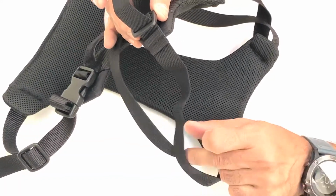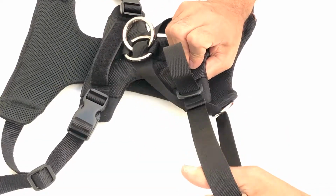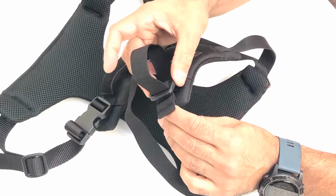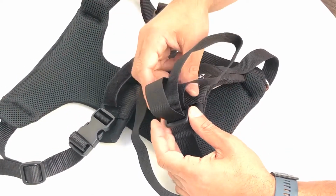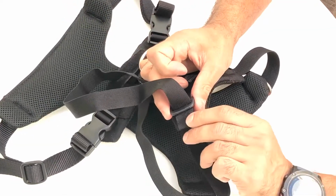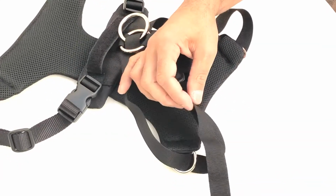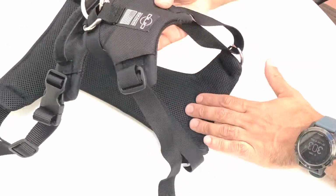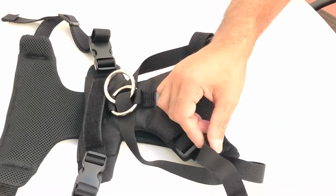Think of it as a shoelace. So if I pull on this end here, I want to make it shorter, I pull on this end. Now you want to take all this slack and push it through this system. So I'm going to push it through here. I'm going to pull it through there. And then I'm going to pull it on the end with the folded bit. Now you have this huge long bit of slack here, and now effectively you've made the opening of the harness much smaller. Okay, so what do you do with all this excess slack?